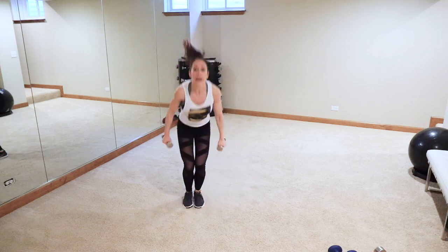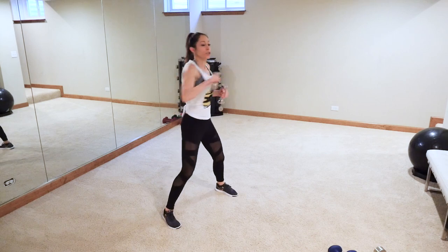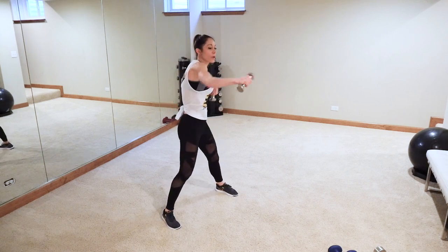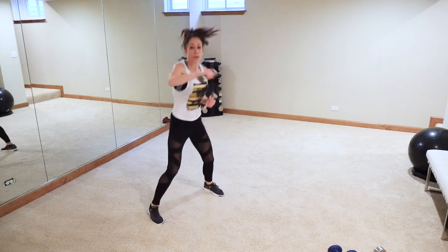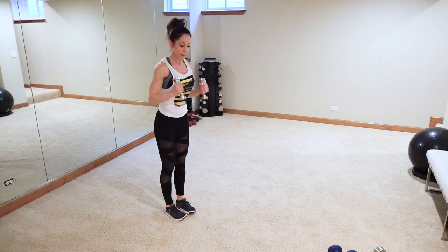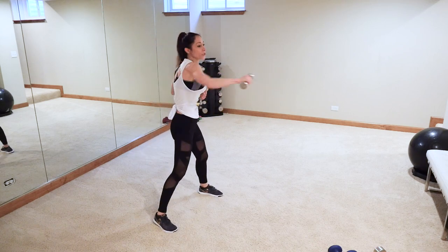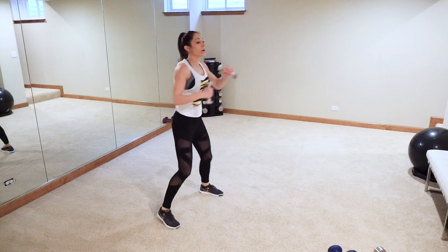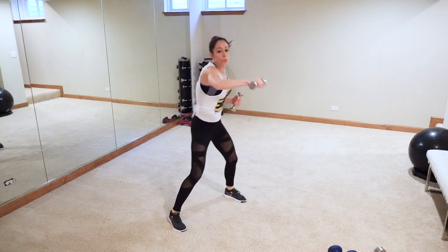1, 2, 3, 4, ski it. 1, 2, there you go, 3, 4. 1, 2, 3, 4. If you can't jump, just do a basic close legged squat. 1, 2, 3, 4, like this. It's called the chair pose squat. 2, 3, 4. 1, 2, 3. Y'all got this. Come on.